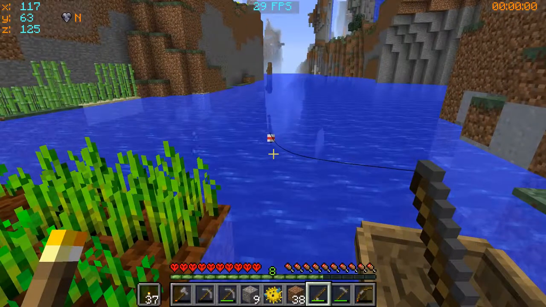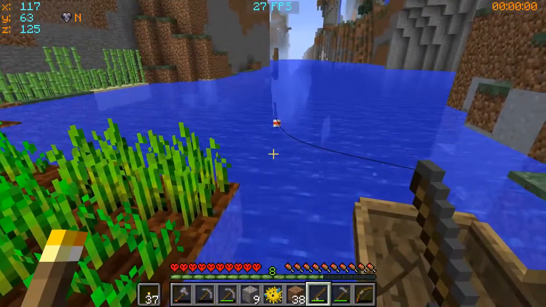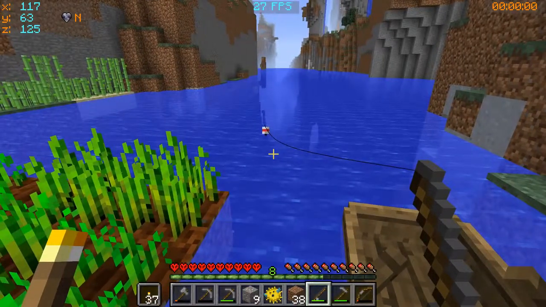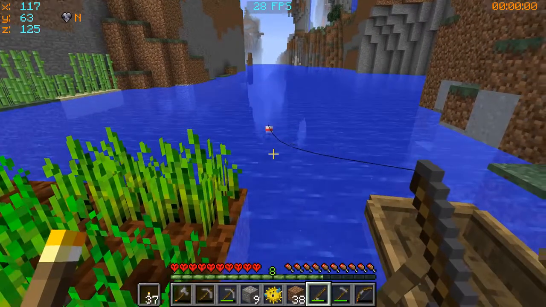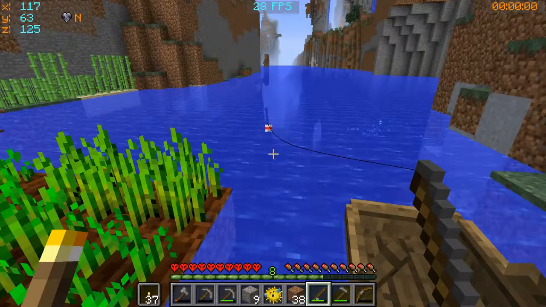I also just came to the realization that one of the things that we need is a redstone lamp, which does require glowstone. So I'm going to either need to fight a lot of witches or go to the nether. Neither of those two options is sounding all that enticing to me at the moment.